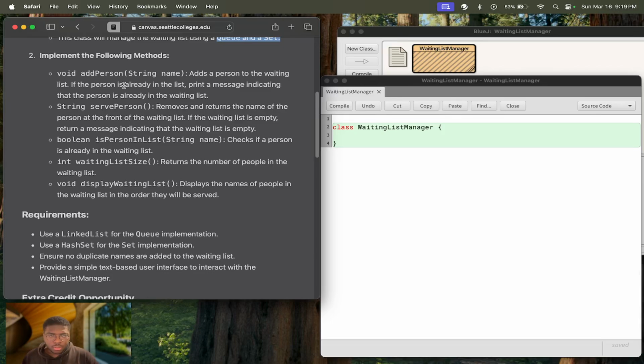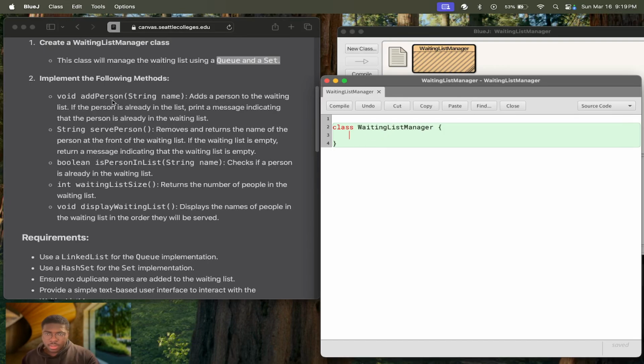And then, void addPerson(String name) adds a person to the waiting list. If the person is already in the list, print a message indicating that the person is already in the waiting list.